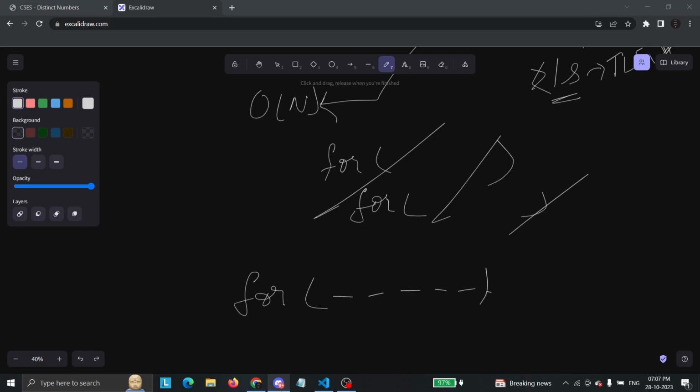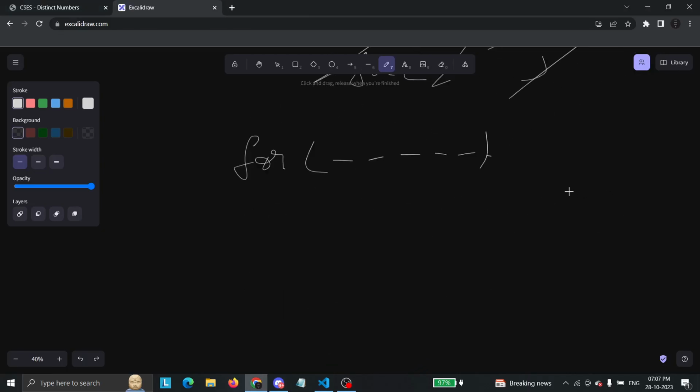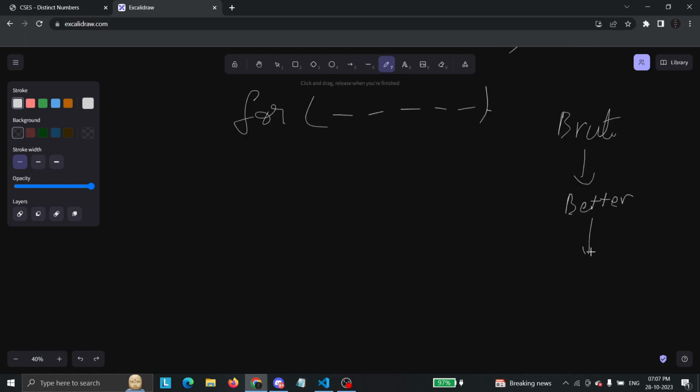This is DSA. You start from a brute solution, brute force. You go to a better approach. Now you come to an optimal solution. This is what we want.